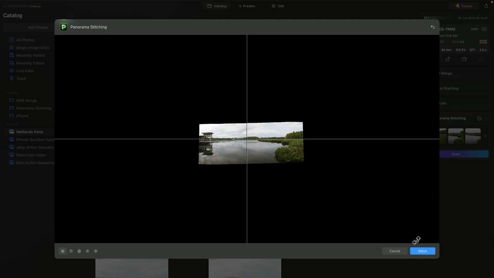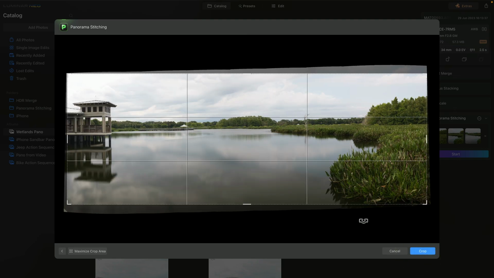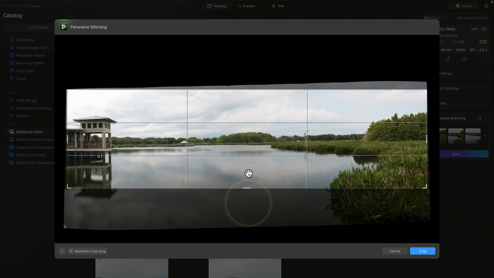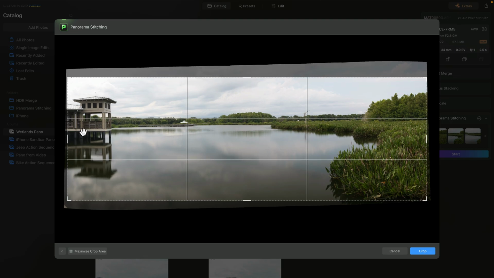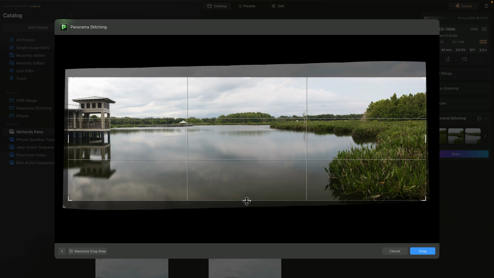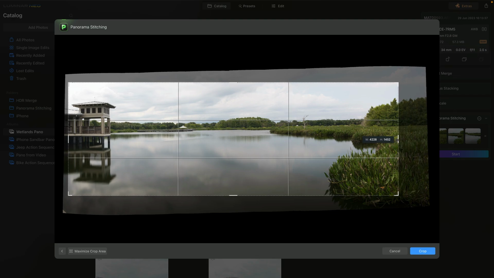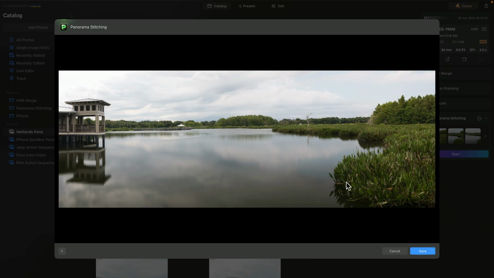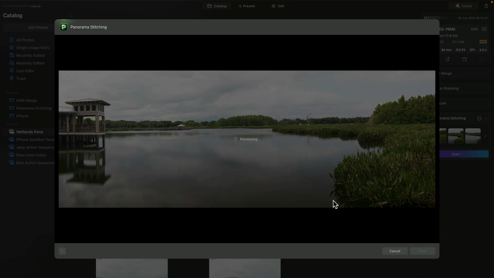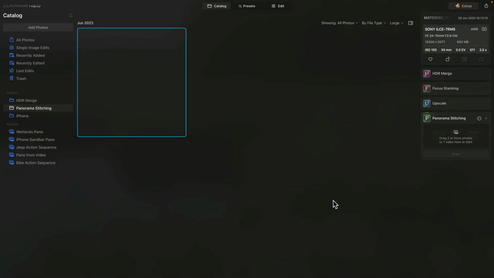And so when you're done, what you'll do is click on Stitch. This is going to bring you to the crop mode. So now you can control the actual composition, or what will be in your composition. And this is pretty straightforward. So for example, let's say you make a crop like this. If you want to return back to that maximum crop area, just click on this button and it'll reset it. I'm just going to go ahead here and adjust the composition accordingly, something like that. And when you're done, just click on crop. And so now that we're done with the composition, all you need to do is click on save. It'll process and it'll drop you back into the catalog view where you can start editing your pano.